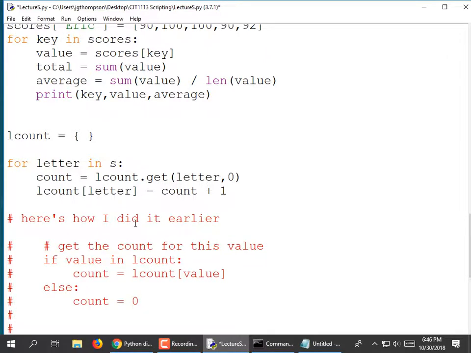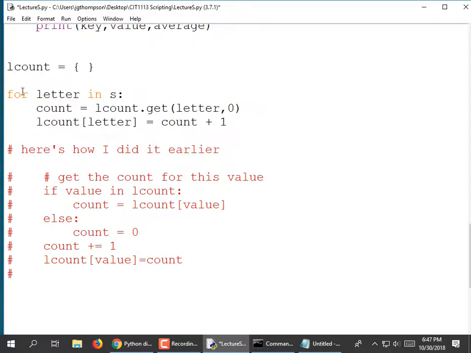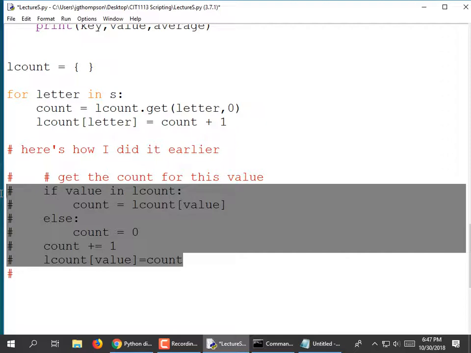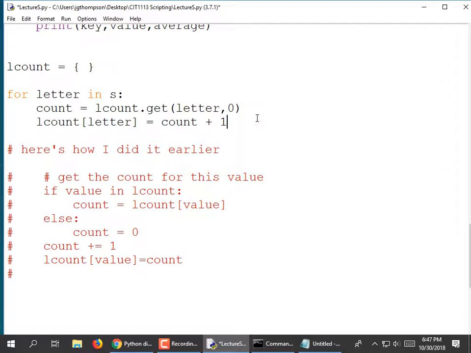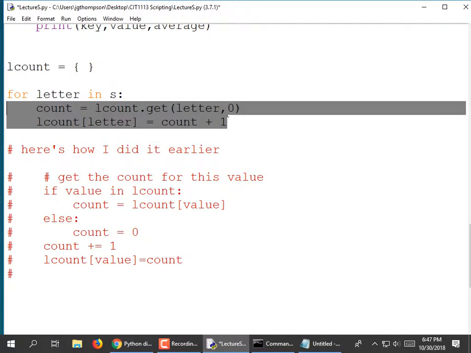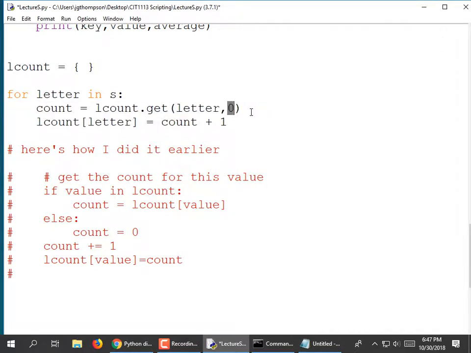I missed a statement. I should have just copied and pasted it exactly. So that's kind of neat. These two statements do everything that those 5, 6, 7 statements did. I like that better. I wanted you to see the other one because I liked showing you this syntax to check to see if something is in the dictionary. But I may have to remember that it makes the code shorter. We just need to remember that 0 is the default value there, because if it's not in the dictionary, we want to treat it as a 0. All right.